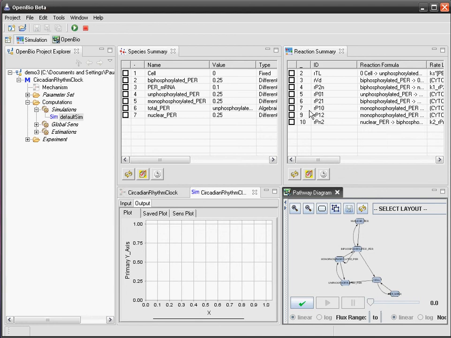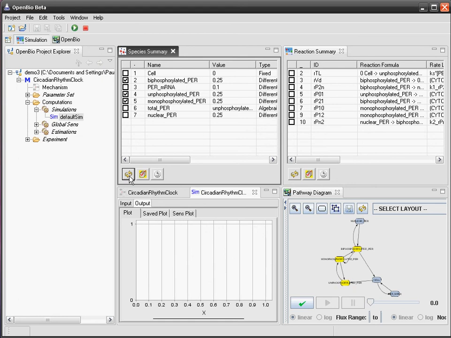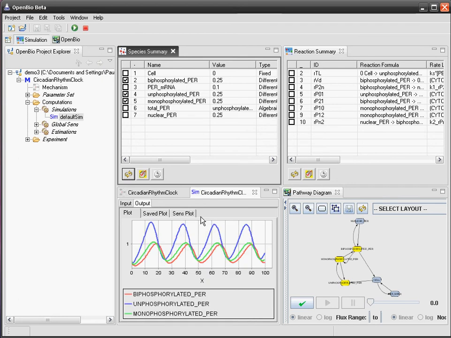Let me show you how this works. These 4 windows are dynamically connected to each other such that updating one of the 4 windows will dynamically update the other 3. So for instance, if I want to see what happened during the simulation to unphosphorylated, monophosphorylated, and biphosphorylated PER, I simply click their checkboxes and hit the update button. And you'll notice that the time-dependent trajectories for those 3 species are now shown in the graphing window.